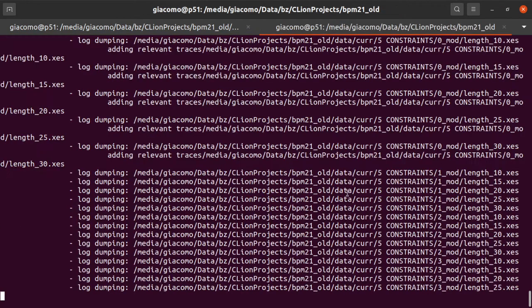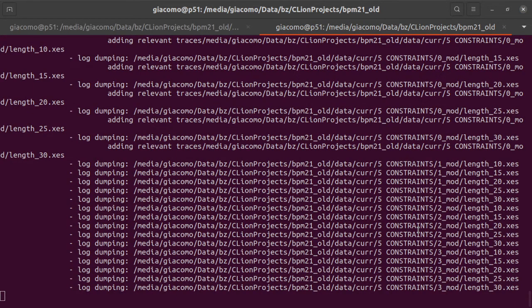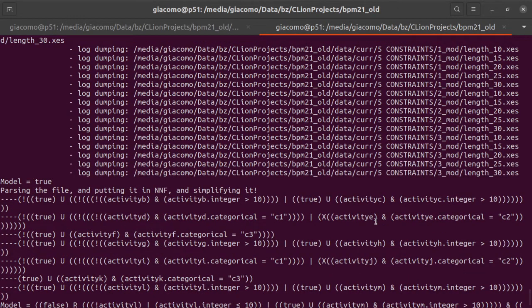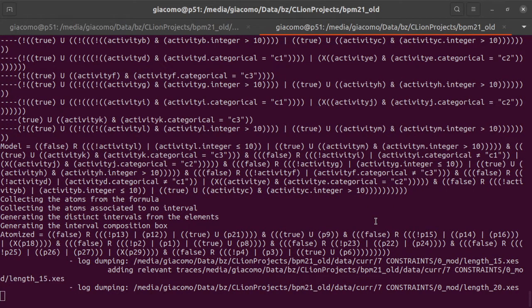And let's see whether in the meantime it has finished. No, in the meantime it has finished representing the log file for free, but in a jiffy you will have also 5, 7 and 10. Yet now 5 has finished, and now we are parsing 7. That will take less time because you have less log files.